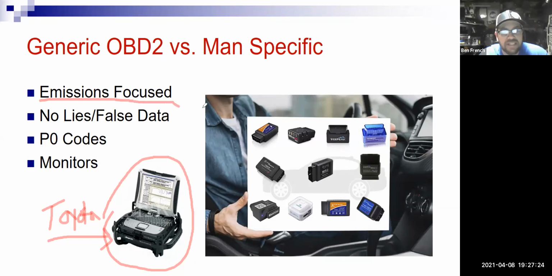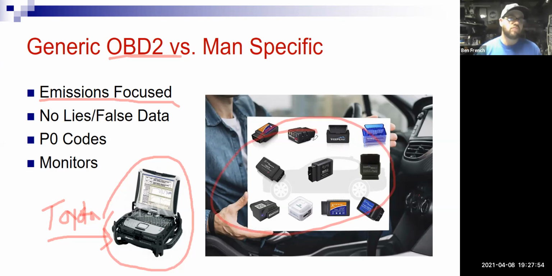Remember how we said that the goal with OBD2 was if you had a failure that would cause the emissions to increase, that's what's supposed to turn on the check engine light. And the original standard is if the emissions increased over 1.5 times the pass-fail standards, that would cause a check engine light to come on, okay? So that's the type of data you're typically going to be able to pull with an interface like some of these that I have on the screen, okay?